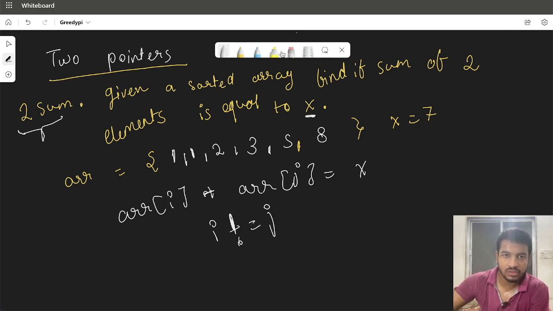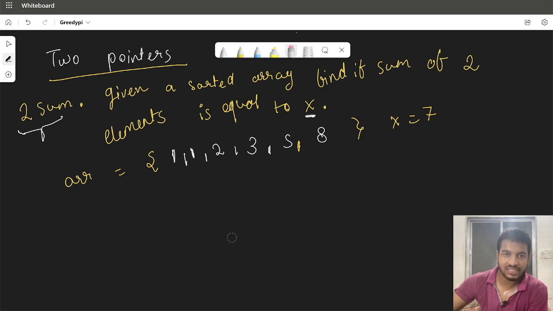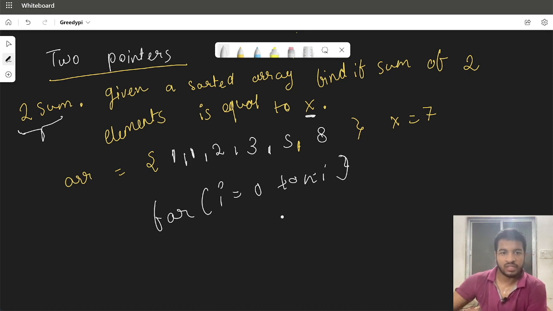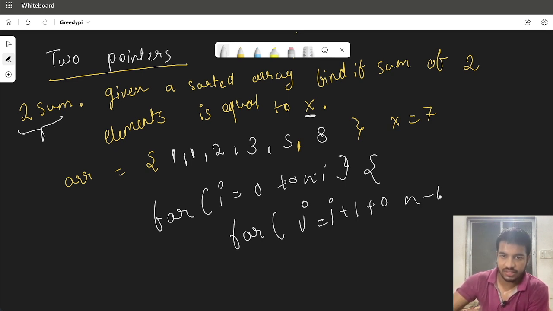Okay, so the most naive approach would be to iterate the array twice, nestedly. Let's say we are going from i equal to 0 to n minus 1, and we are taking j that is equal to i plus 1 to n minus 1.